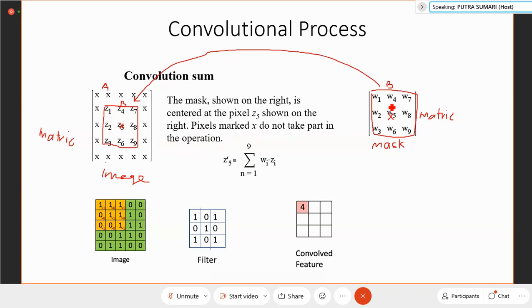Z4 will be overlapping with W4. W7 will be on top of Z7. What you're gonna do is look at this 1 to 9.